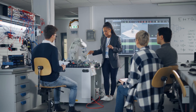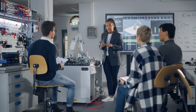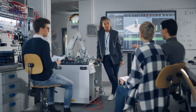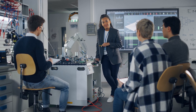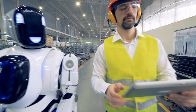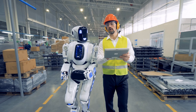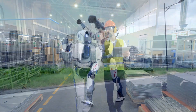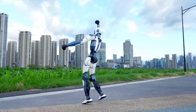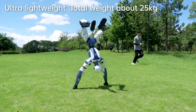Use Cases, From Labs to Living Rooms: The R1 is designed as a multi-purpose platform. In academia, it could serve as a hands-on robotics teaching tool. In commercial settings, it could greet customers or assist with simple interactions. At home, it might act as a smart assistant or entertainment companion. Unitree's pricing strategy opens the door to new demographics, from hobbyists and researchers to small businesses and schools.